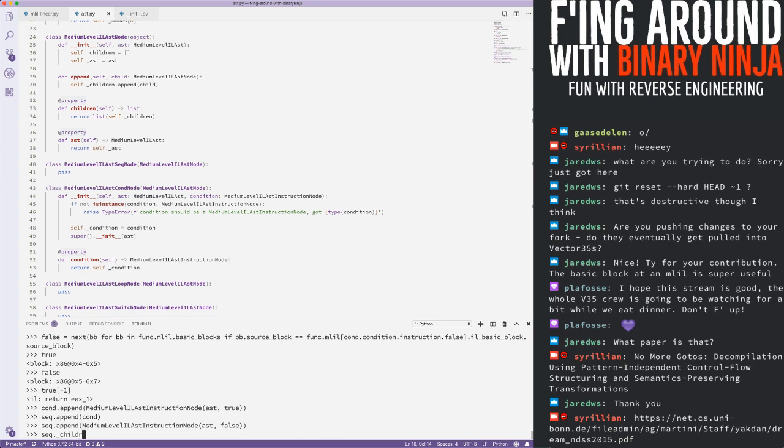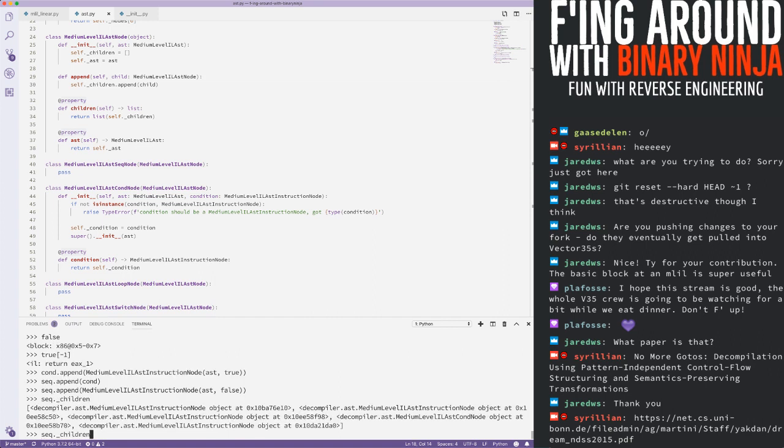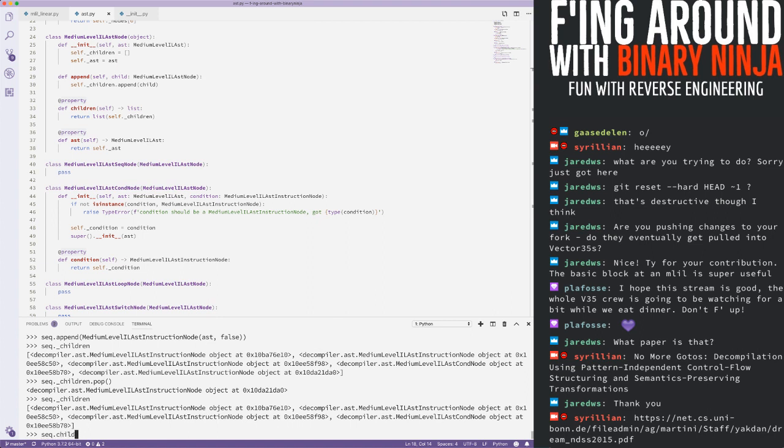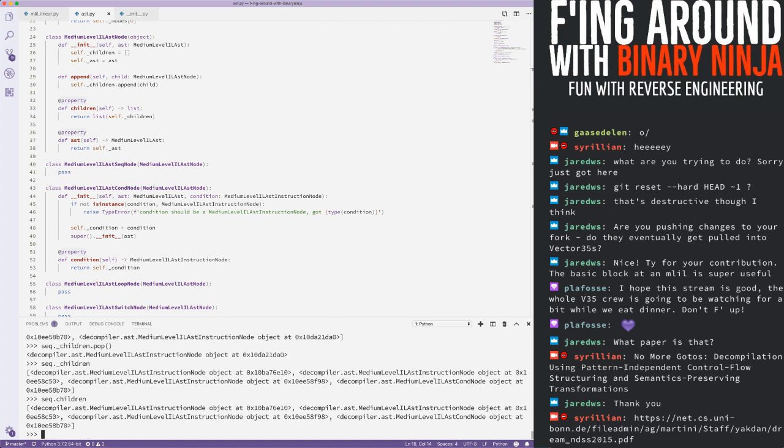Sequence.children. I need to pop that off. Okay, that's better. Okay, so sequence needs to append a medium level IL from there, no, I have to do a loop again.